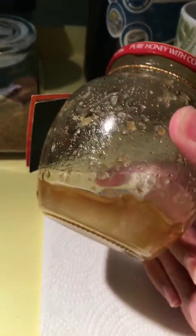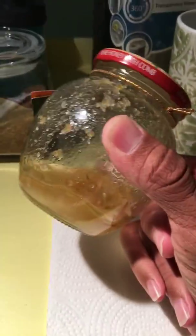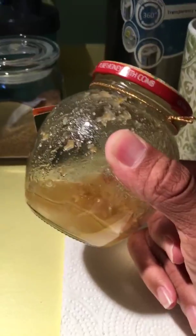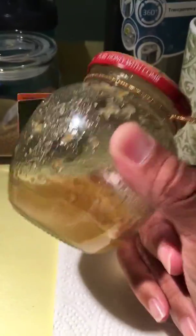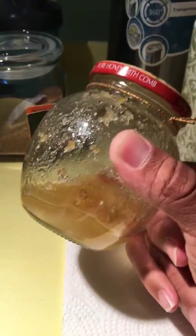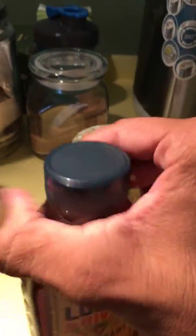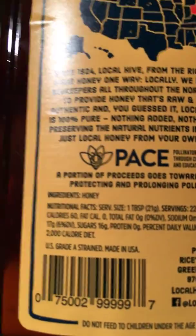And this is important too. You have to read labels, because most of the honey in the stores today is labeled honey, and really it's not honey, because it's like corn syrup and all this other junk they put in it, and they label it as honey, when in fact it's not. I'll show you a perfect example of that. This here is another one I got at Walmart. If you look at the ingredients on the back: honey. There you go. That's what I'm talking about, and it's very important.